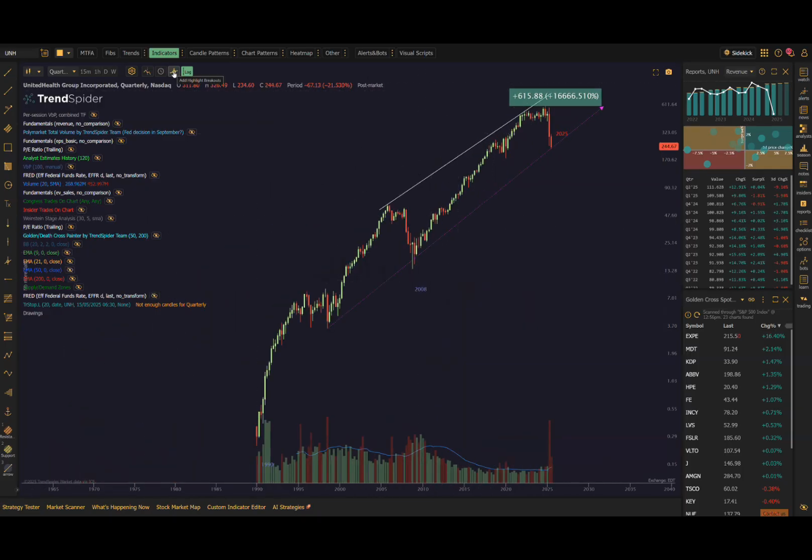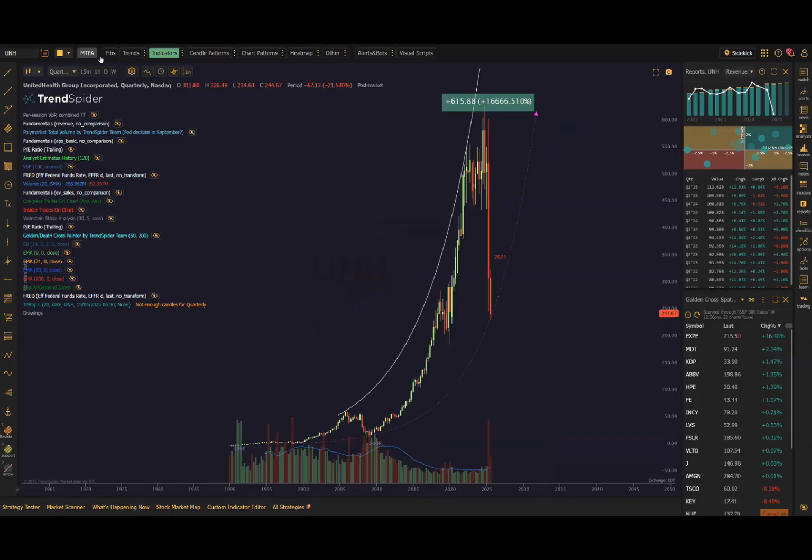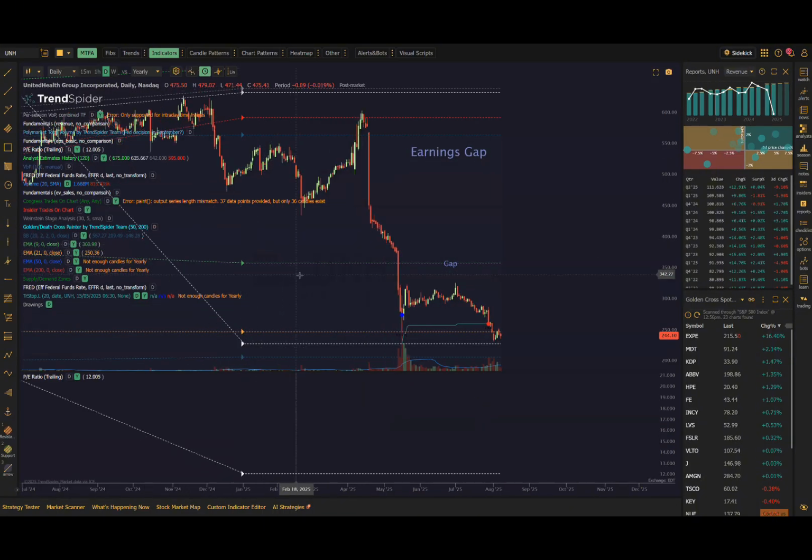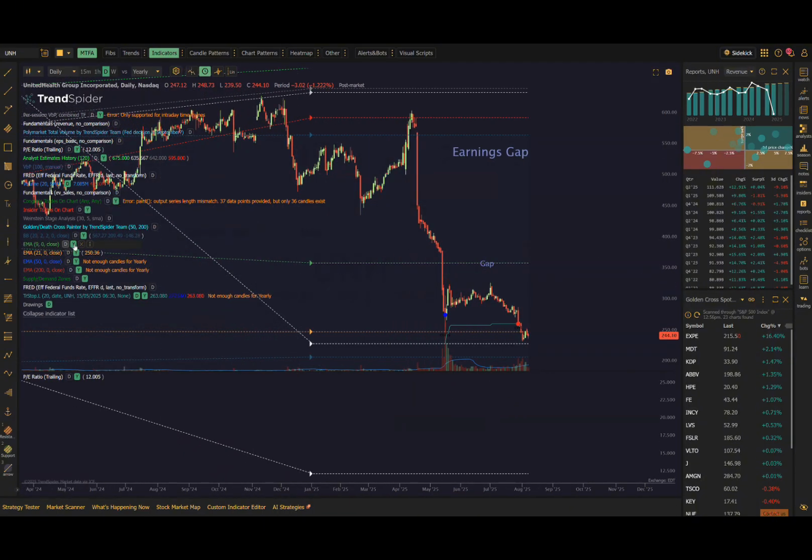And what is the MTFA at the beginning, up the top? That's multi-time frame analysis. Basically, if you have your EMAs, you can see them on multiple time frames. You'd have to cancel out all of these, but basically you can click from two different time frames to see. So you can see the daily and then another time frame.